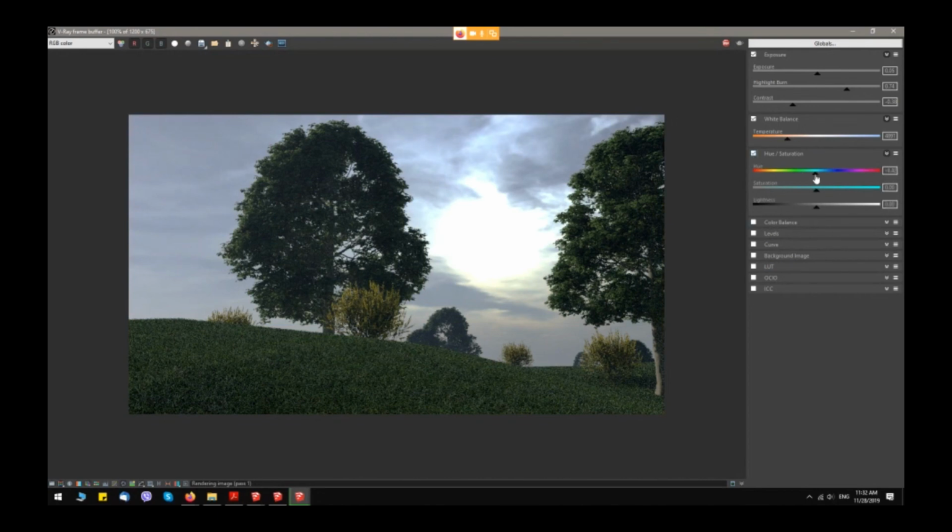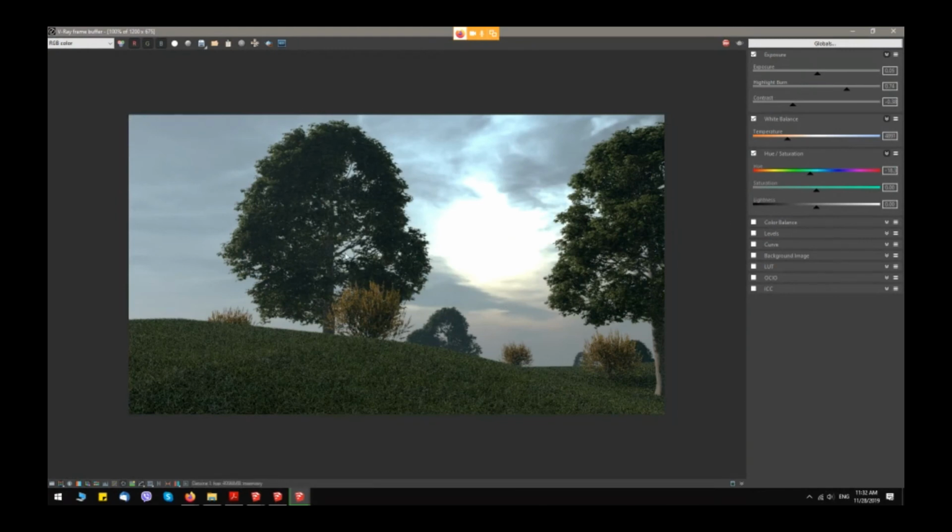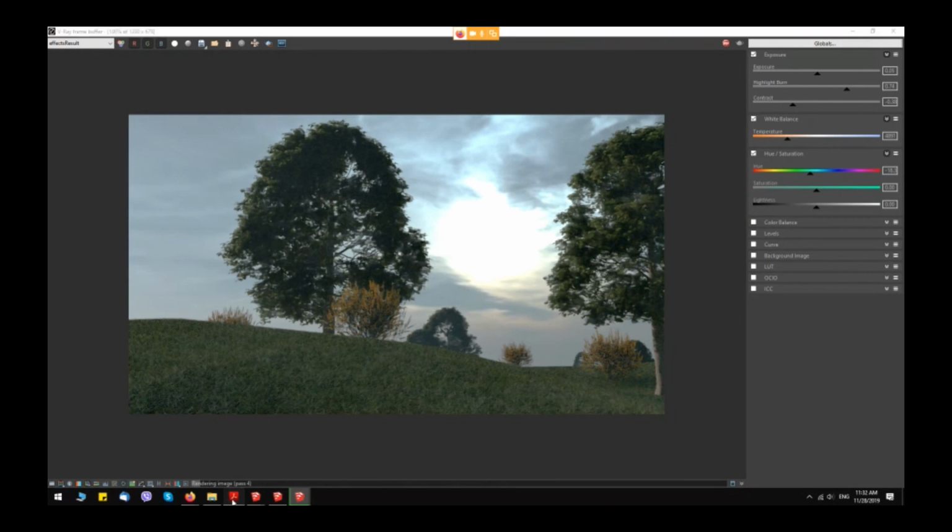And a little bit of hue saturation. Okay, now my render is very pretty.